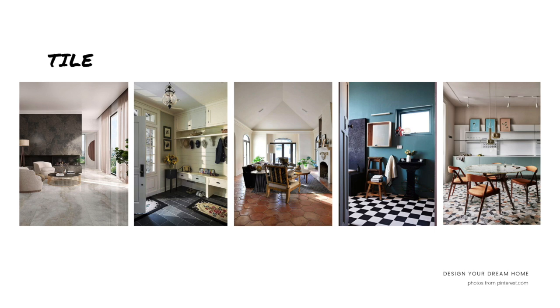Tile can be stone or manufactured. If it's manufactured, it's ceramic or porcelain. There's not a huge difference between ceramic and porcelain, except that porcelain is slightly more water resistant. It is technically fired at a higher temperature and with a finer, more dense clay, so it is slightly more impervious to water. It's not a huge deal, so to me, you could really go either way, but some people are really particular. Natural stone tiles are usually slate, marble, granite, or travertine, but there really are all kinds of specialty tiles.